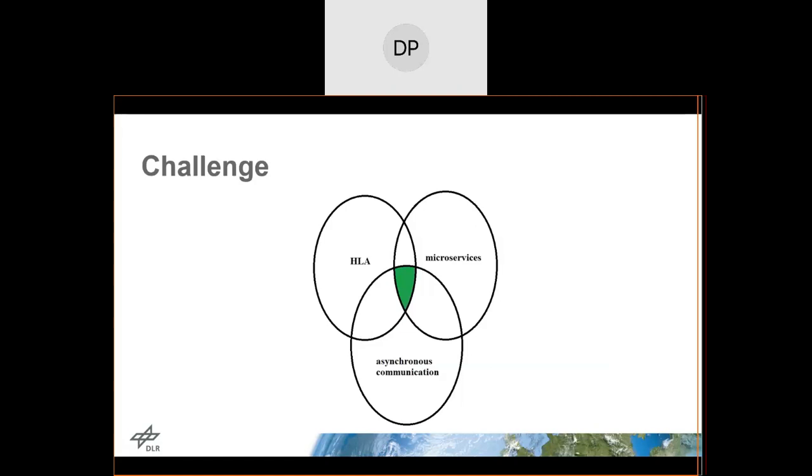So it really goes in the direction we are looking for, but the current HLA standard with the web service API does not provide asynchronous communication, only synchronous. So there's a constraint there. What to do now?